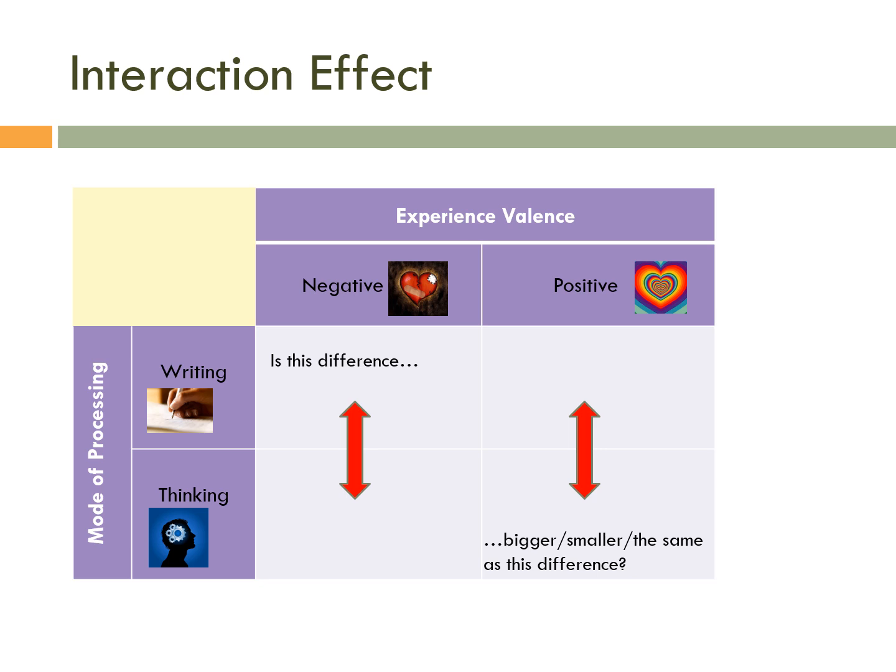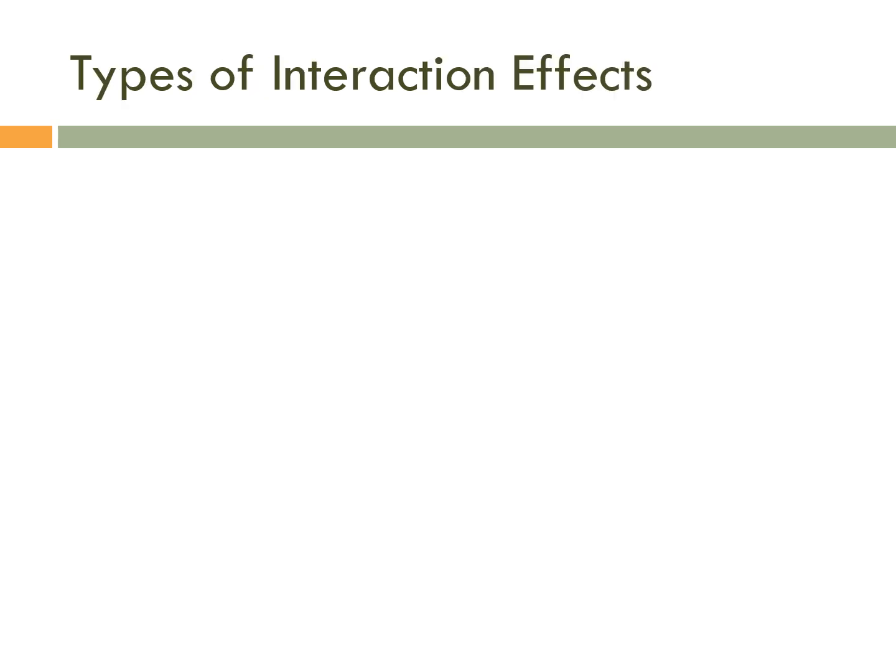So maybe we find that thinking about a positive experience is really good, but writing about the positive experience isn't great. So in this example, I'm kind of coming up with it off the top of my head, writing about a negative experience maybe is really good, but thinking about a positive experience is also really good, and the inverse isn't necessarily true. We want to know, does the combination of levels of independent variable have some kind of effect? That is what an interaction is doing.